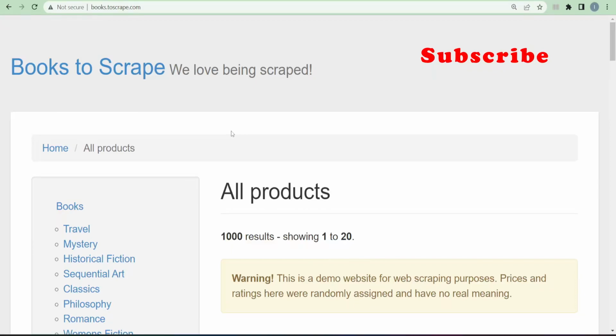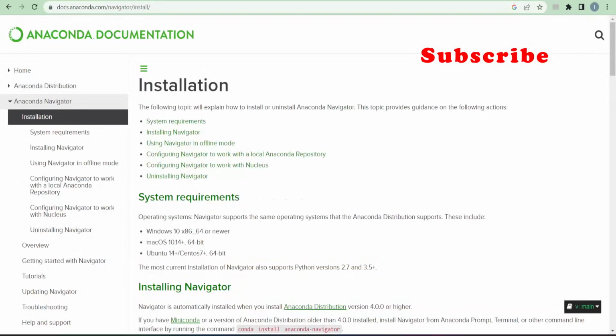And then you also need to have Jupyter Notebook installed. For this, I'll recommend that you install it using Anaconda Navigator. This is a package that contains a lot of tools that are used for data science. In it you can find PyCharm, you can find VS Code, as well as Jupyter Notebook. To install it, you just come to this website and you'll find all the instructions for how to install it. But if it gives you any issues, you can always leave a comment down below, or you can check YouTube videos for how to install them. Yeah, and then you also need to install the requests and Beautiful Soup libraries, but those are Python.